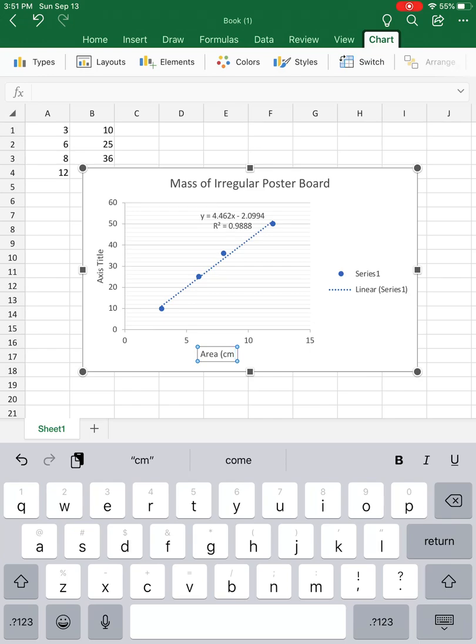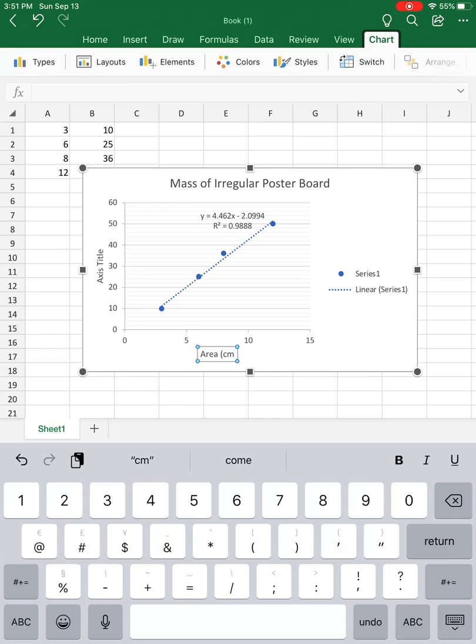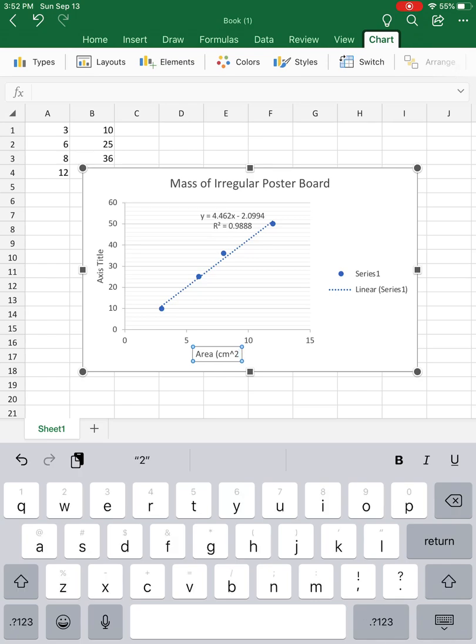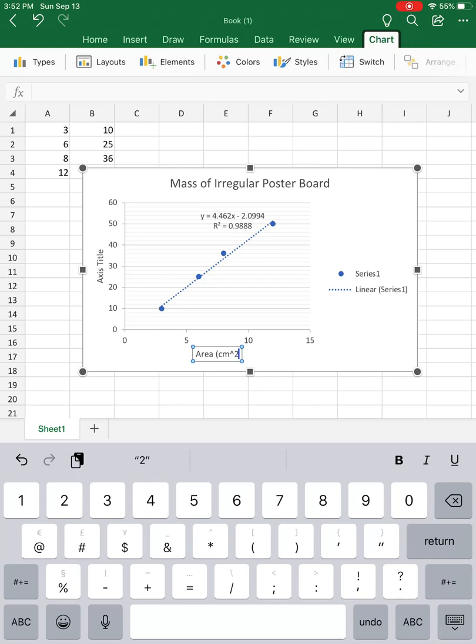cm. Now what it doesn't allow you to do is superscript anything. So if you go to your symbols icon right here, between 5 and 6 there's a little symbol like this upside down V. It's called a caret symbol. It's a power key. So if I click that power key, that'll be in essence me putting centimeters to a superscript, which in this case is 2. That shows me how to do square centimeters. So area in square centimeters.